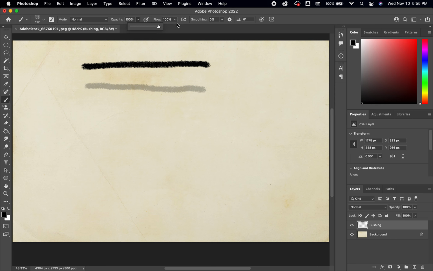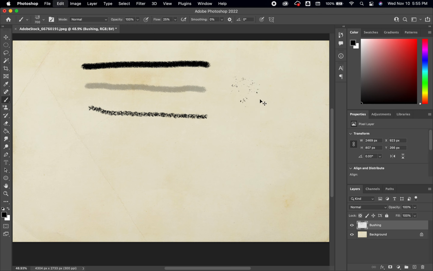There's also this thing called flow. If you change the flow of something, you're changing the amount of ink that comes out. If I move that down to a quarter and I paint, you're going to see it's not as heavy. That's another way to customize a brush. If you increase the size of a brush, you can see more of the pattern. And when I click, you can see it's reorienting so that it creates more of a random pattern.